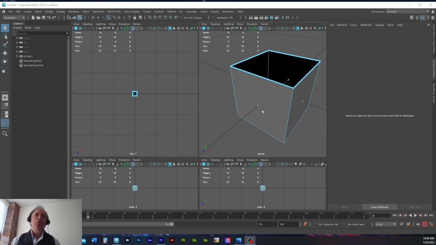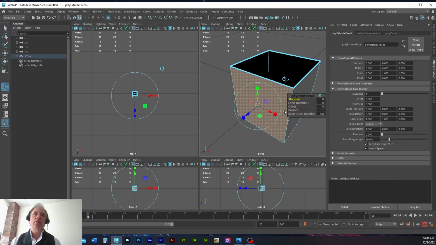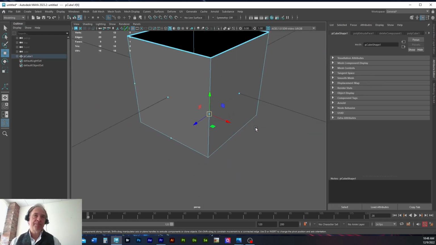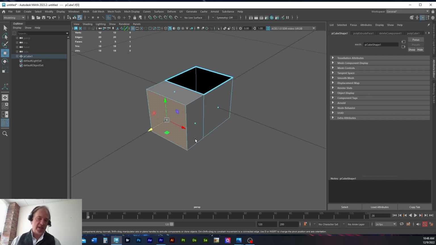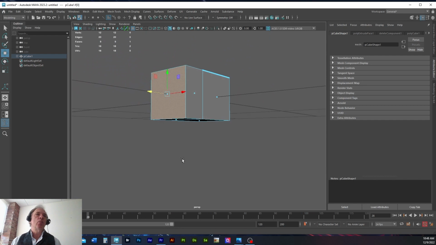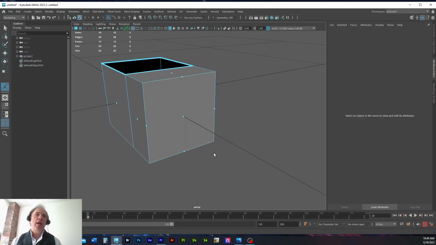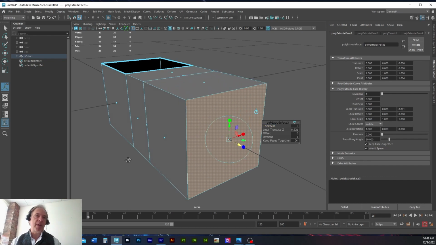Another huge advantage of selecting by face is when you extrude. So if I hit Control E to extrude, notice that I get these faces on the side. Now if I actually pull the face out and extrude, those faces give me the geometry I want and expect. But very often when working with new people to Maya, they'll extrude, Control E, and think they haven't extruded, and then extrude again, and you get those faces left behind.